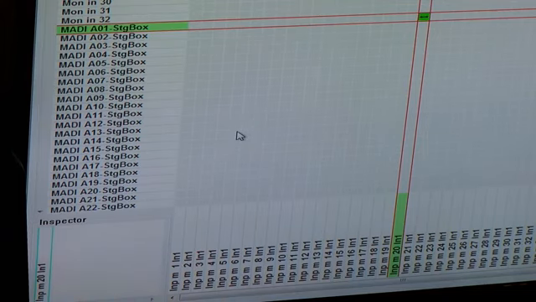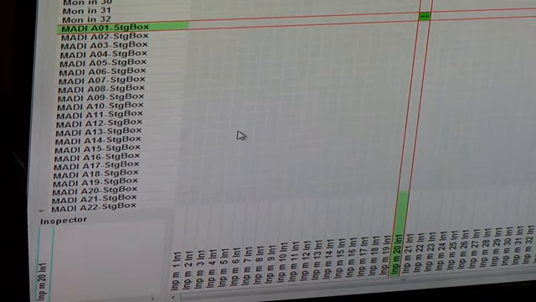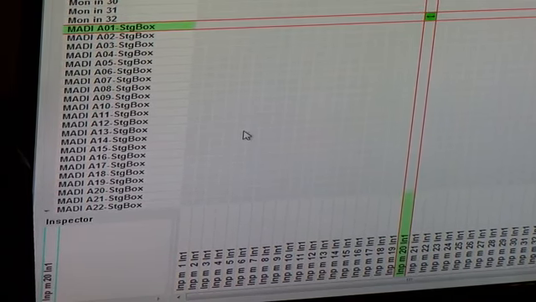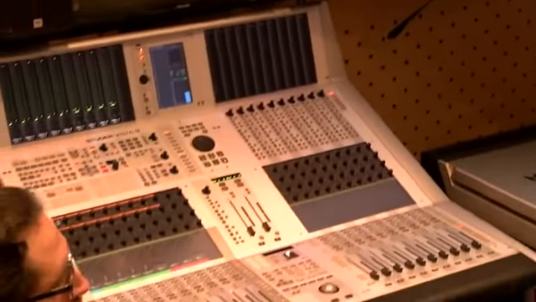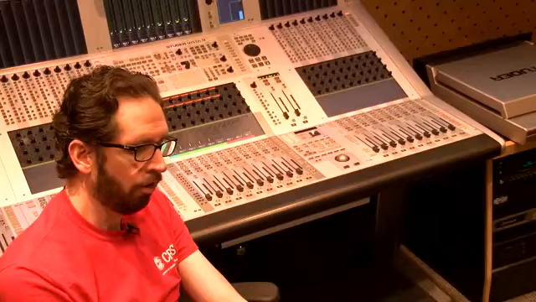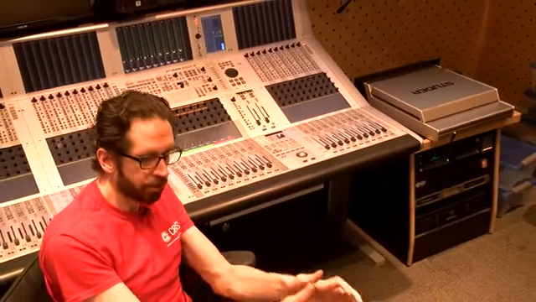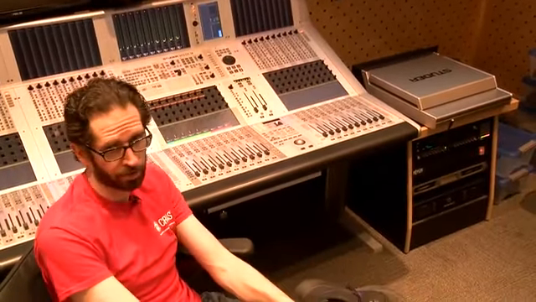Why do they want you to rename the input instead of the channel? Well, I can't really speak for them. But if you ask me, I think it has to do with the fact that the channel doesn't really even mean anything. The channel doesn't exist. When you have an analog console, you have hardware channels, like on the Neotek or the API or the SSL. You have a channel strip that you can pull out.